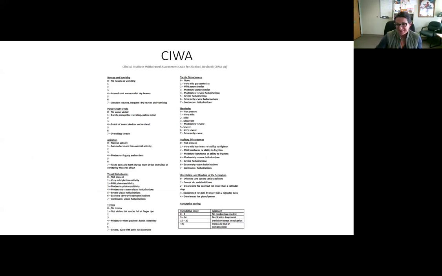This is really small, but it's the CIWA scale, which we use in our initial assessment in the outpatient setting to make sure that someone is safe to have management at home rather than going into the hospital. If they had a score certainly higher than 20, sometimes high teens with other risk factors, we would rather have them go through detox, at least initially, in a controlled supportive setting.